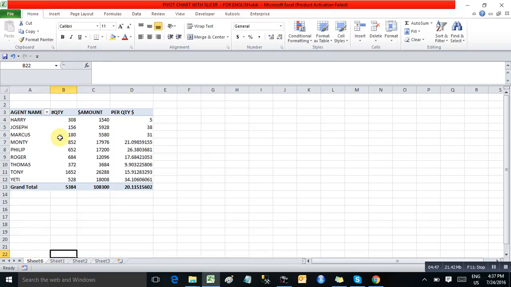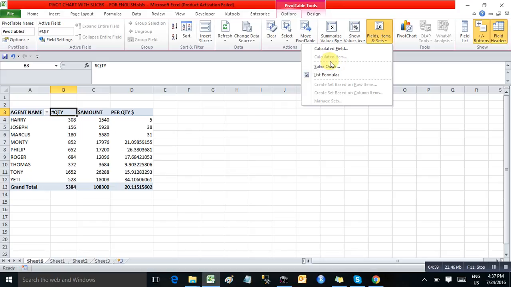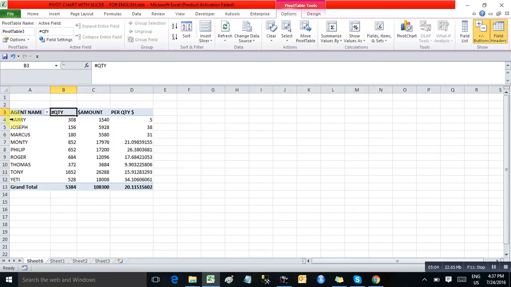Now we can also create a group based on these names. If you want to do that, there is an option called calculated item. Right now it is not highlighted, because I have to group this on the row level. So I have to click on it so I can choose that option.